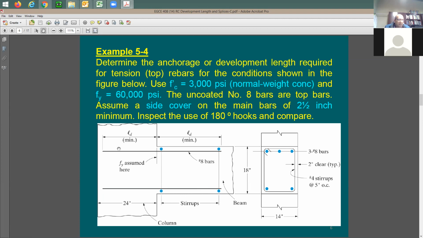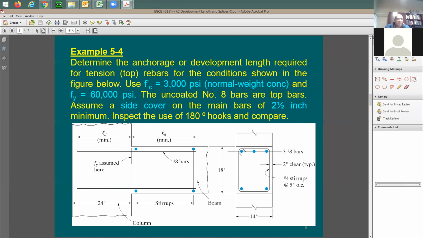So within this column, you need to provide this L sub D. And the column size is only 24 inches. Don't forget that this gives you a column like this. So you don't have this to be extended. You don't have another back span, another span of the beam that you can just put the rebar through and say, now I'm going to be developing this rebar on the other side. All that you have is only 24 inches.